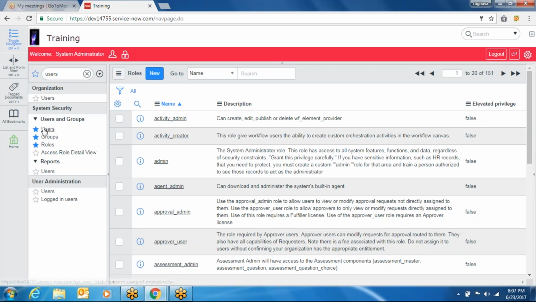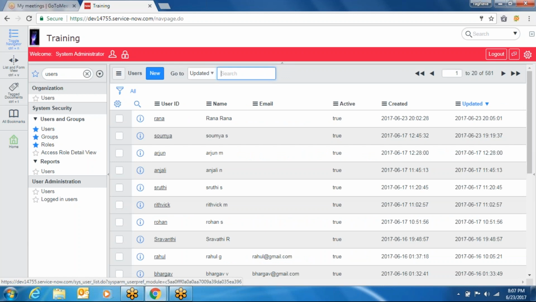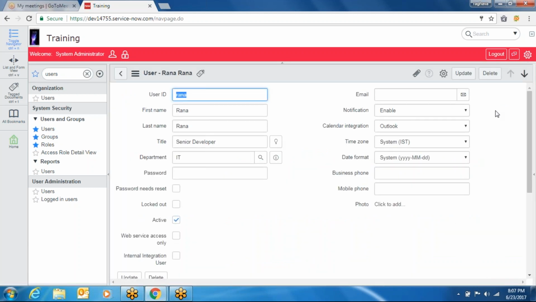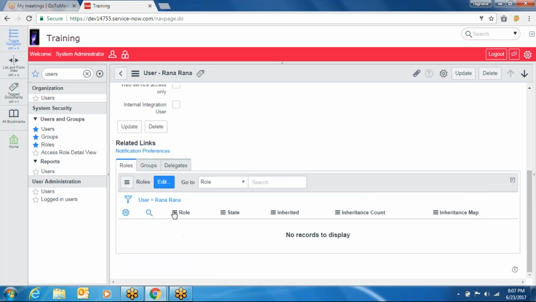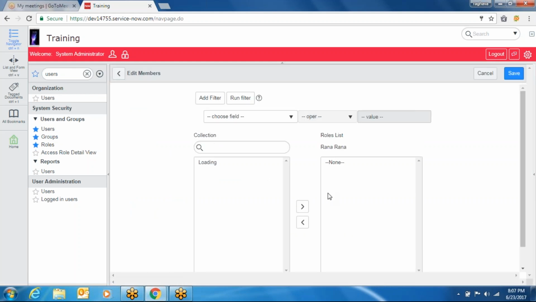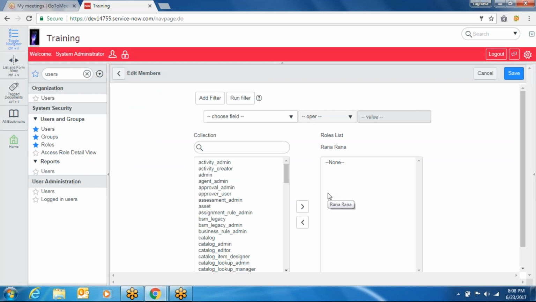So I'm going to this user, Rana, and I'm going to give Rana the ITIL role. ITIL is the second level of user who will work on the tickets or issues raised by the end users. He will work on the ticket. If you want to assign a ticket to any user, they should have the ITIL role. Now I'm going to the roles. Just click here. What do we call this one? Slash bucket. Forgotten. That is also slash bucket.